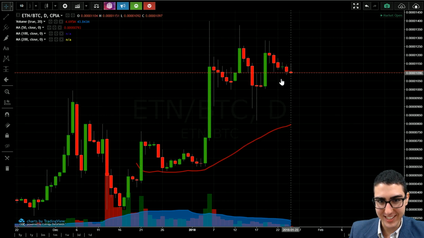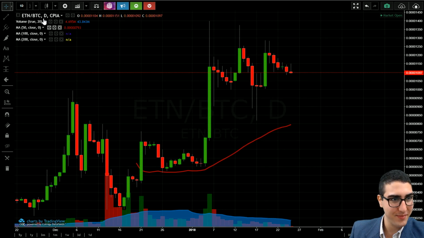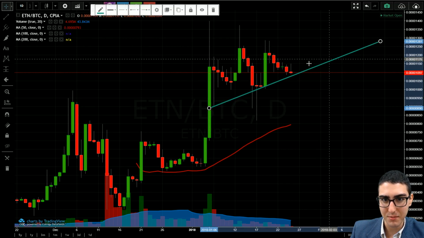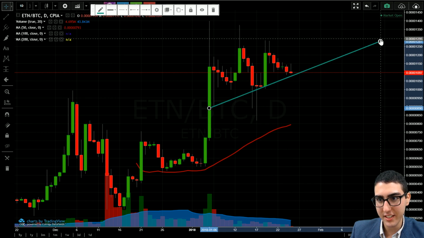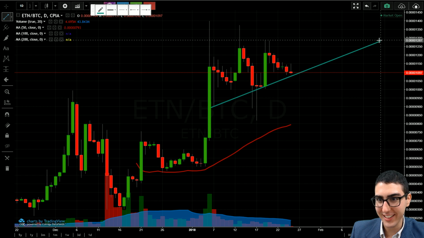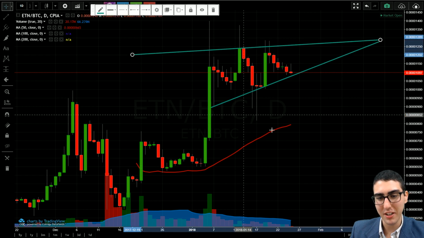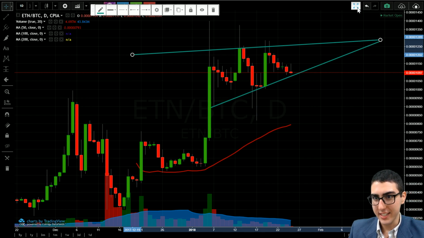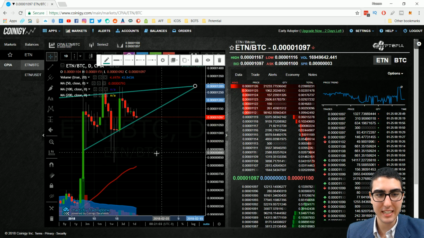You can see there's this ascending triangle here on the 1 day, just in that short-term view. So you can see that ascending support line, and that's a really cool chart, to be quite frank with you. I like this. Might start using this more often. So, interesting. I don't know why we pulled up ETN, but yeah, so it's kind of like ETN, right?